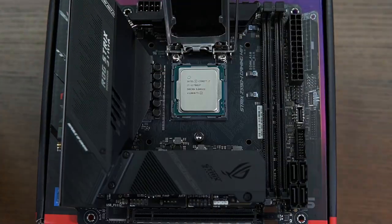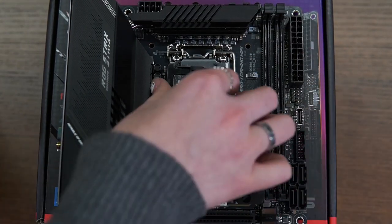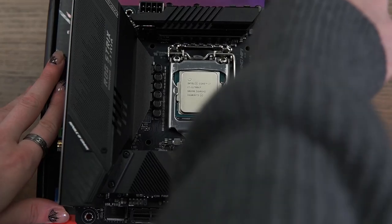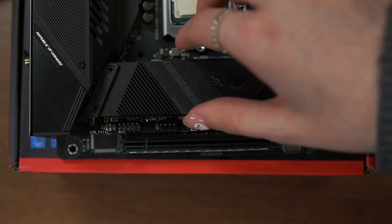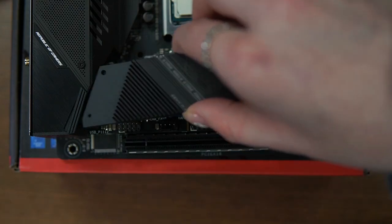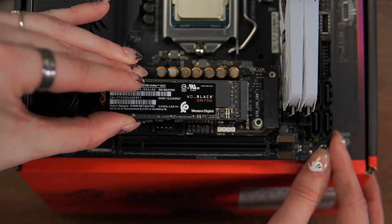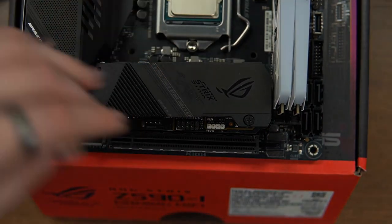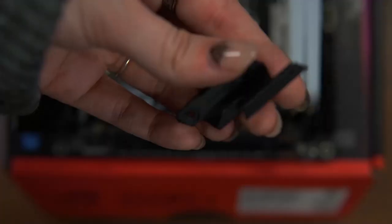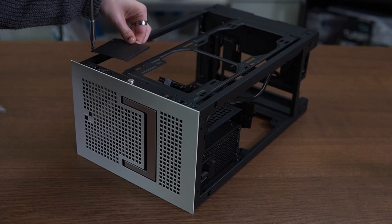First off, we started with putting our Intel CPU into our ASUS motherboard. Once we had it all firmly together, we snapped in our RGB RAM, and we got ready to install our SSD. After removing the film, we slotted it together, and then screwed in our SSD. After putting back together all of our various shields, we then turned to the case to begin prepping it for our installation of the parts.